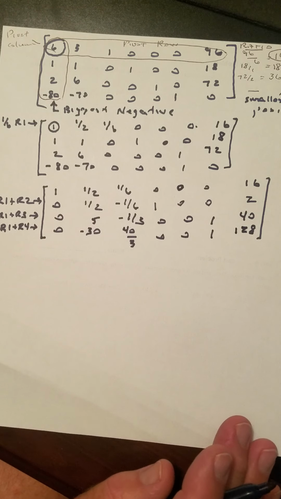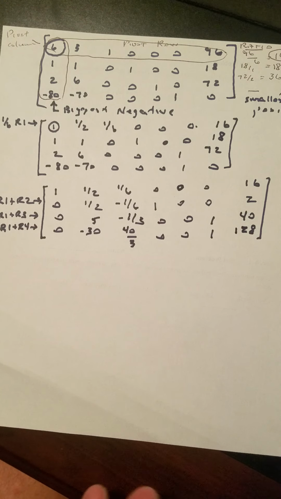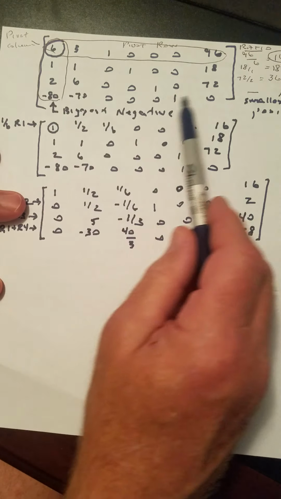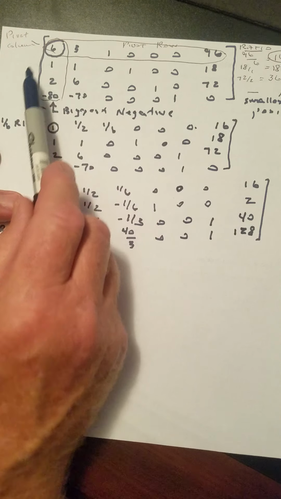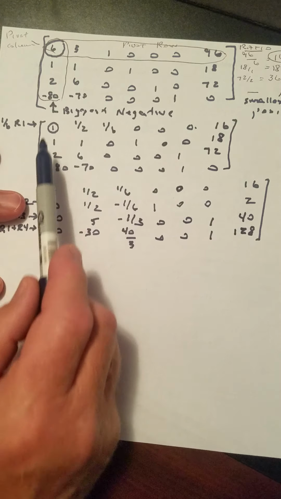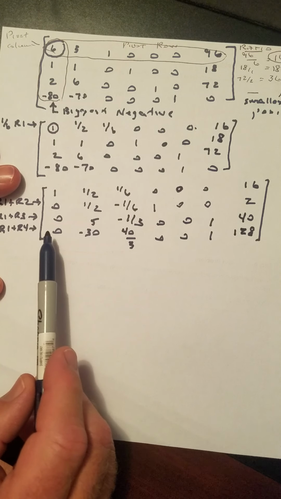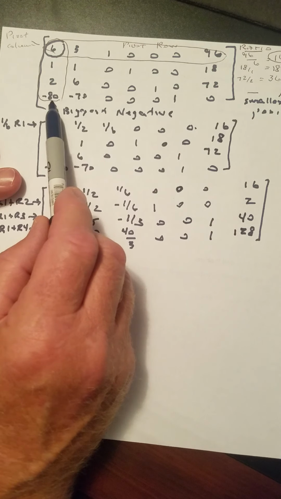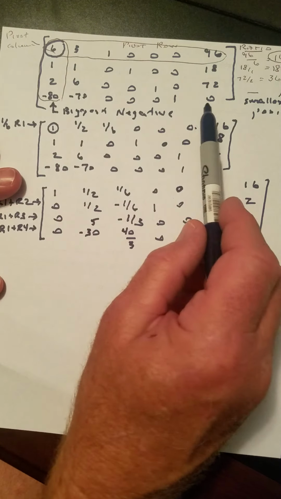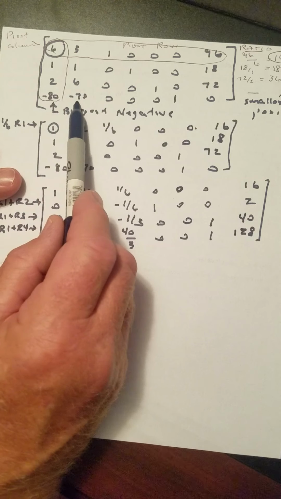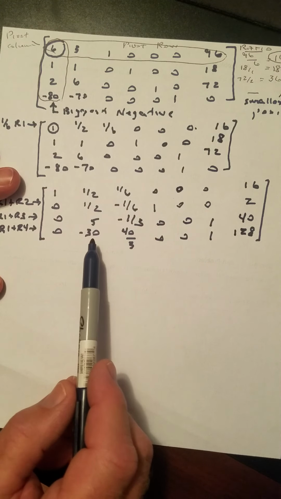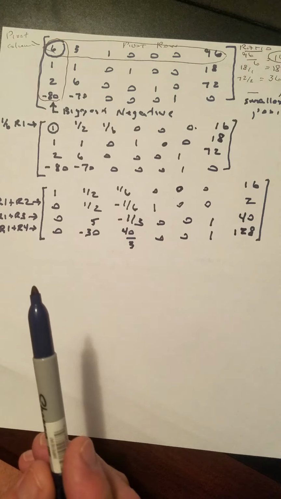Okay, so let's look and see what's happened. Once I got the matrix, I told you that was just the beginning. We got a 1 here by taking 1/6. Once we got a 1, we got zeros here. But look on the bottom row. Up here, we started with how many negatives on the bottom row? 2 of them, 1 here, 1 here. Now we get down here, we've only got 1. So we eliminated one of the negatives.